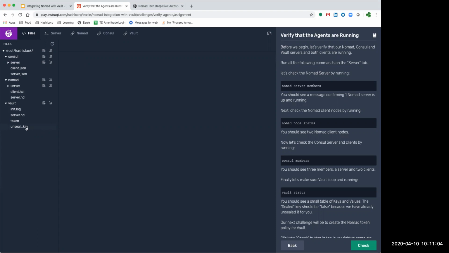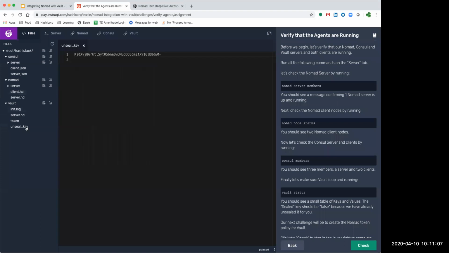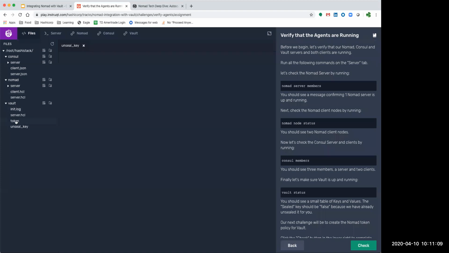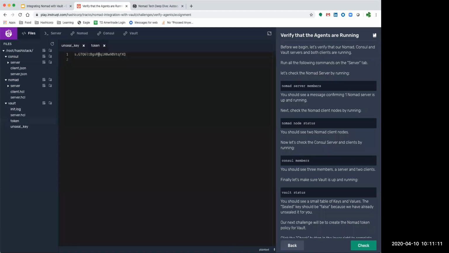When you do both of those, you're going to get two things: the unseal key here, and the token here. This is your root token for today. Again, the unseal key we probably are not going to use, but the root token we will use. And this is the beginning of how we set that whole thing up.